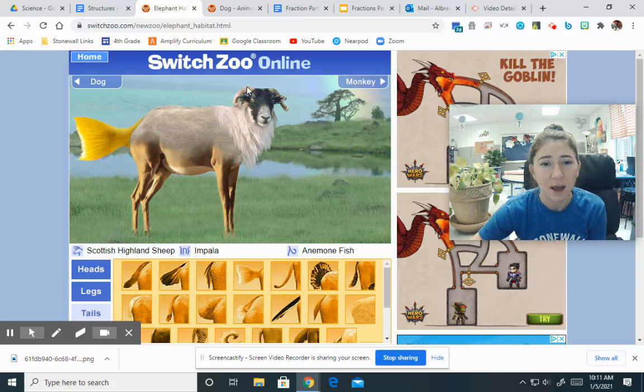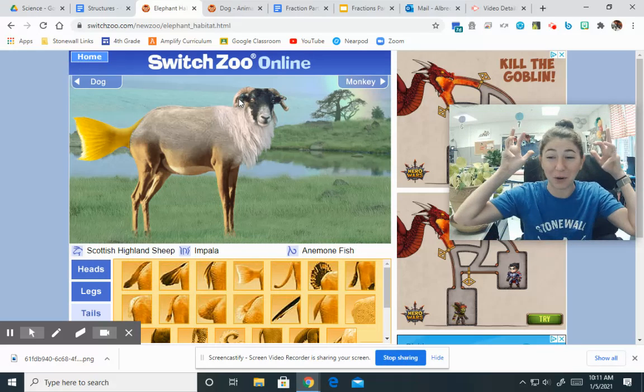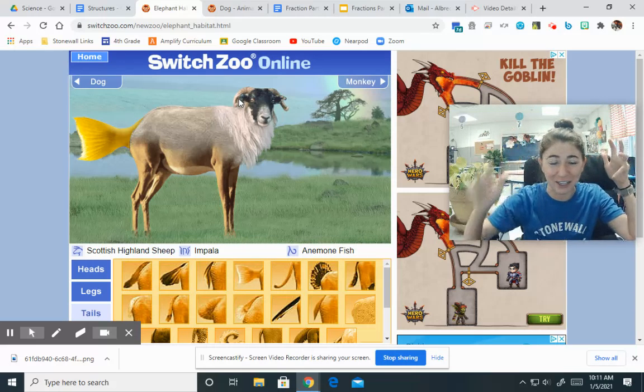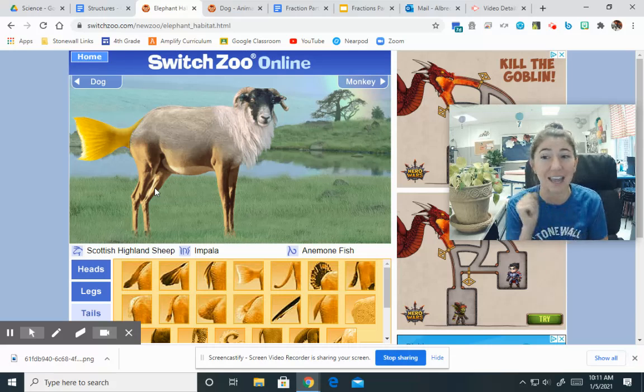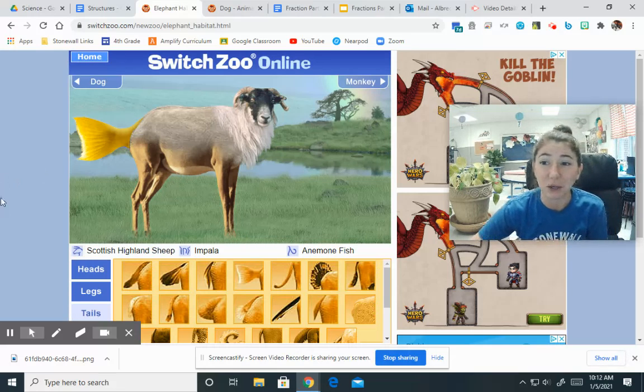The Scottish Highland sheep horns are for protection. I've got my impala legs so that they're quick and speedy to get away from predators and chase prey. And then I've got my fish tail because they are able to swim really well. That would also be a good way to catch prey and get away from predators that can't swim as well.